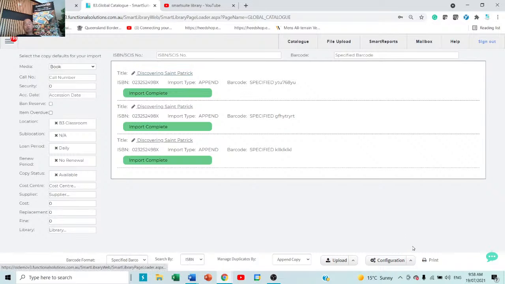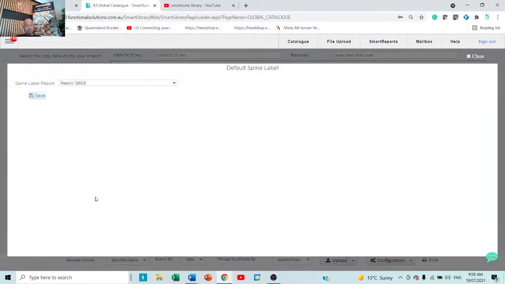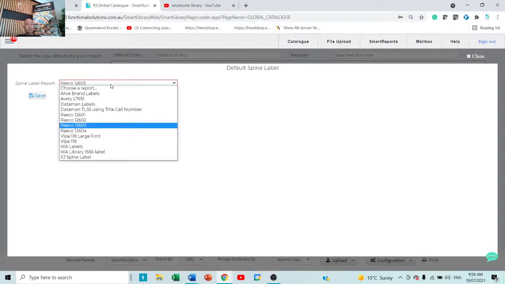If you want to do spine labels, like I told you, click on the up arrow, go default spine labels, and click on that list and have a look. Choose one of those labels because they just all work. Okay. You say, oh, but my spine label is not here. Well, you can go and experiment in the reports module and create your own label. Good luck. There's a lot of effort and time in setting that up and checking it. But if you just say, well, look, spine label is going to cost me $50 for a bunch, I'll just go and buy a brand new one.